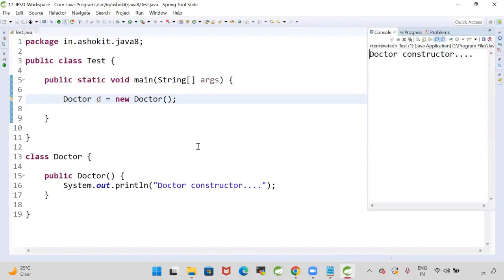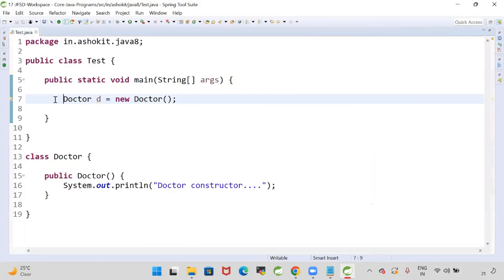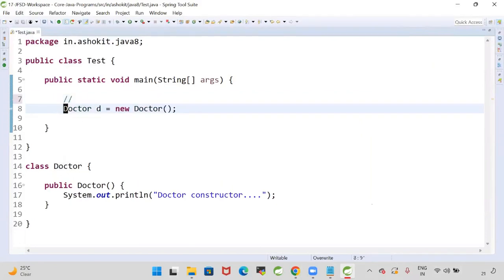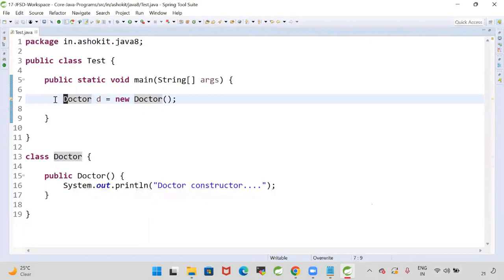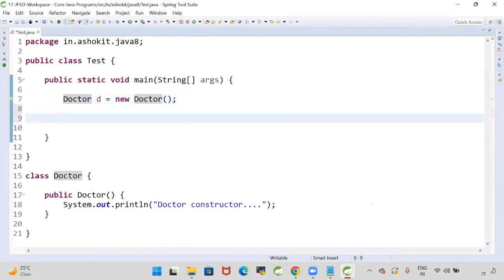Instead of this, in Java 1.8, they introduced a concept called constructor reference. Doctor double colon new is a constructor reference, a reference to a constructor.